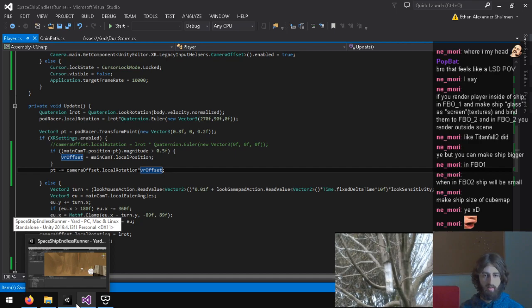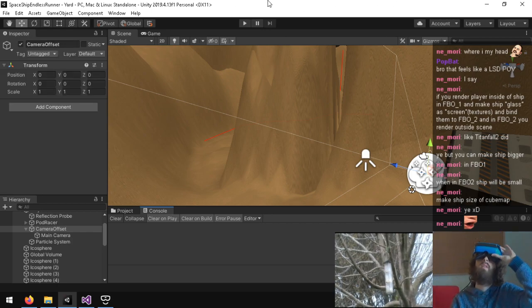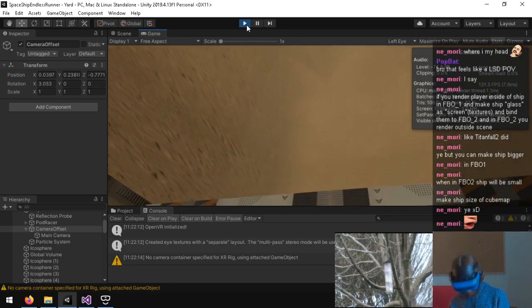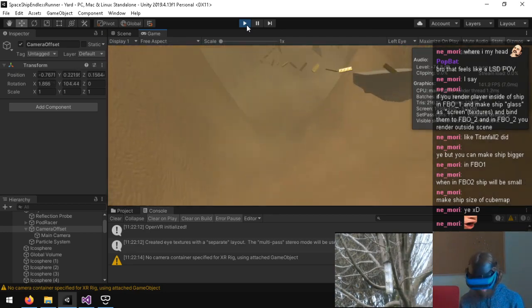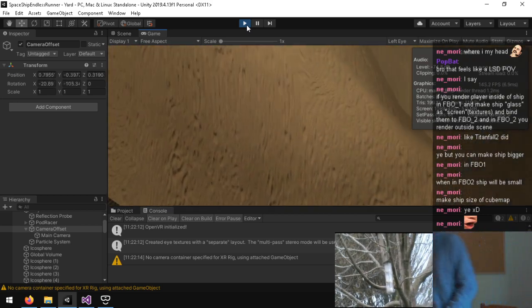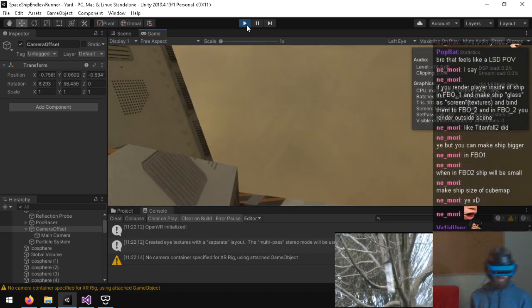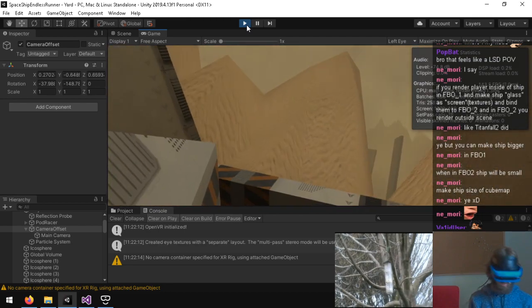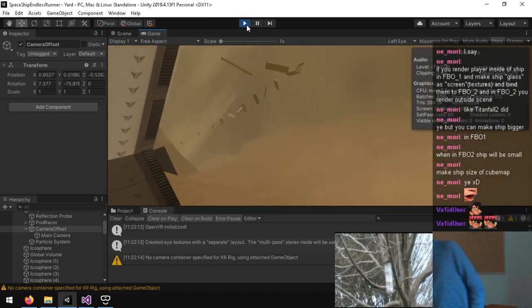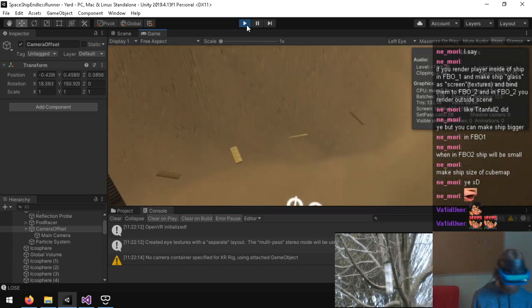Now, will it work? Oh, my controller's dead. I'm like, oh no, did I break the controls when I updated that? Okay. Alright. Oh my god, it's working. It's actually working. So now when I go out the side or try to, it resets me. Nice.